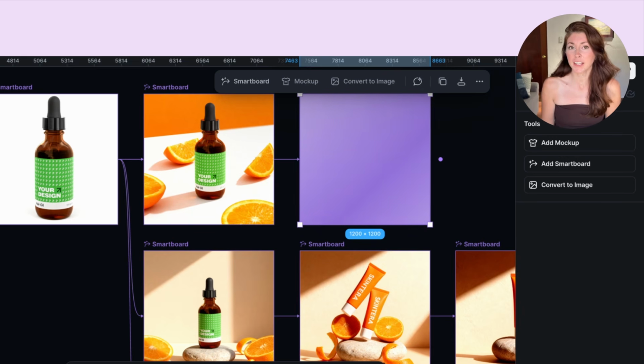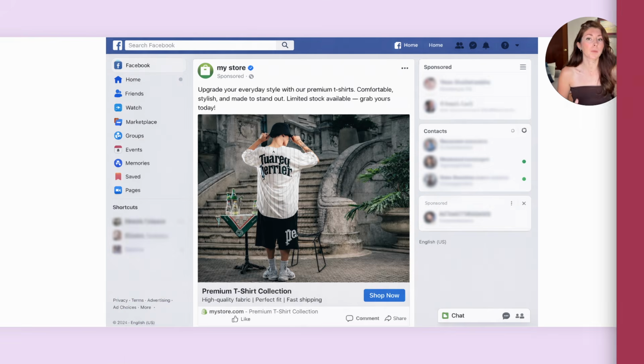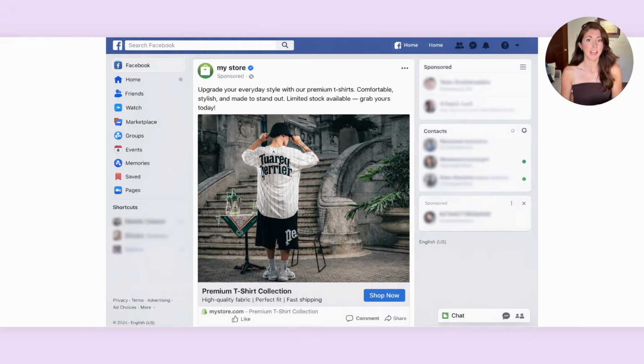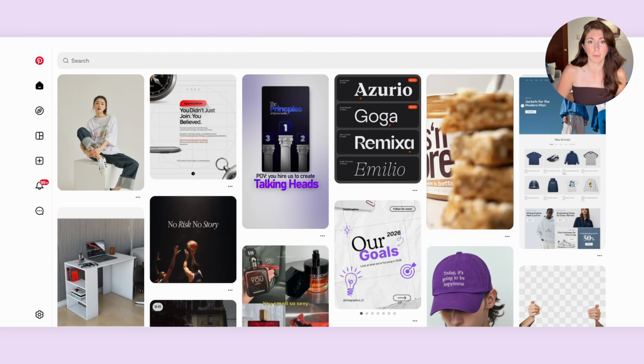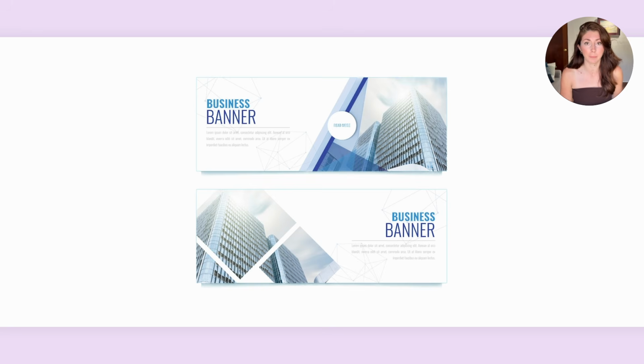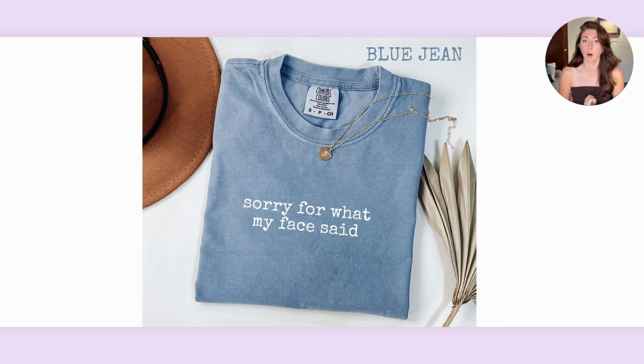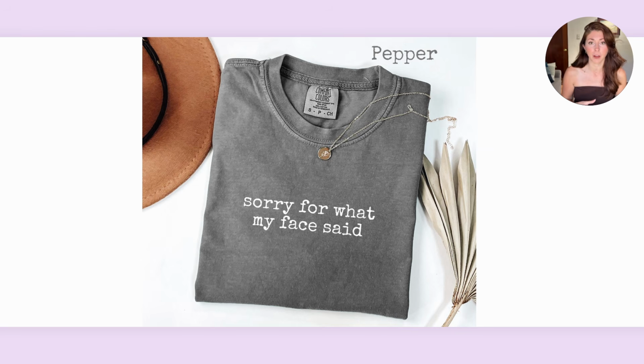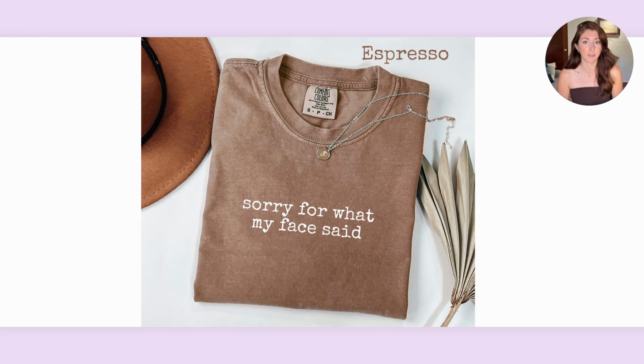You can adjust this to fit exactly what product you want showcased in this type of vibe of the Kittl Flow. These are perfect if you're running Facebook ads, if you're doing social media, if you're running Pinterest, if you want to use these to create your banners, if you want to have consistent mock-ups across all of your Etsy photos. This is a perfect place to get these. It has so many different use cases.